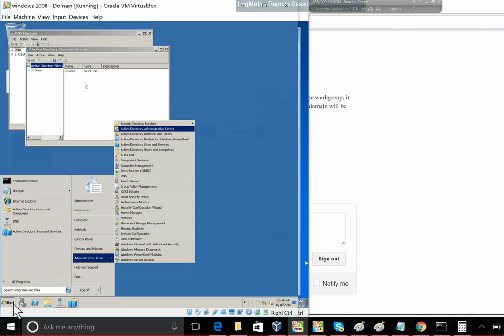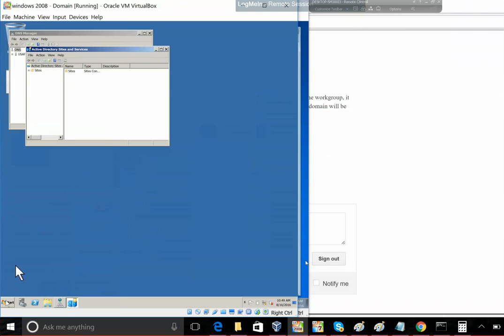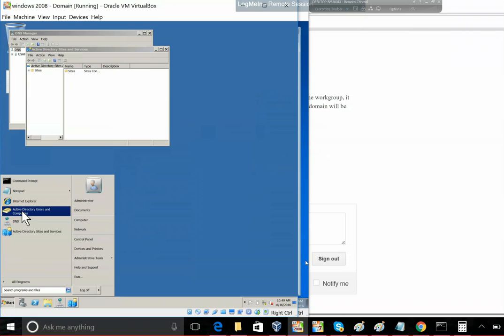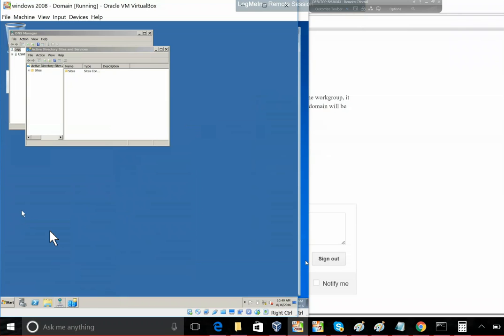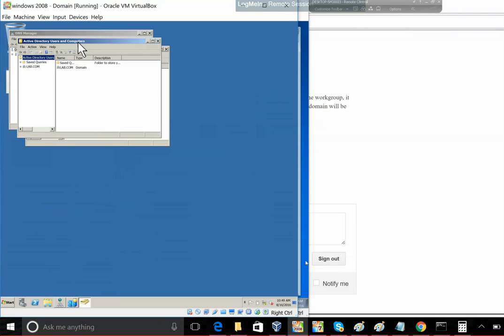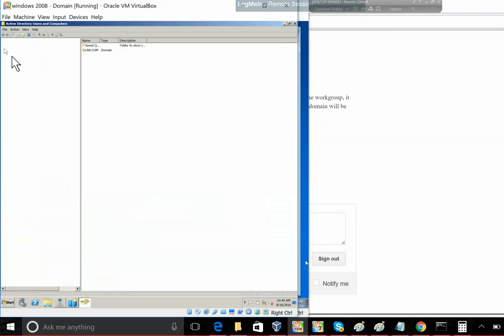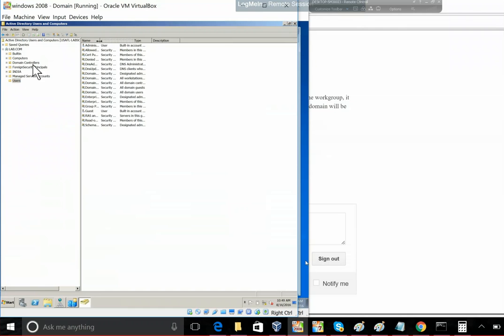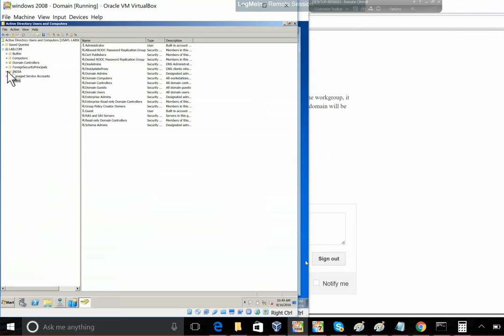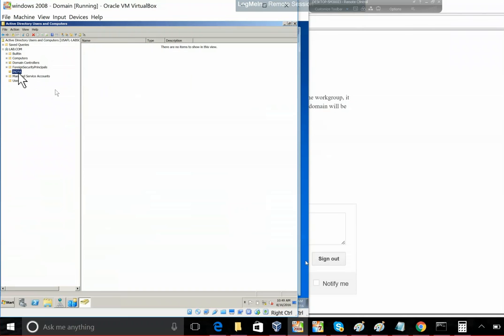So now let's look at the Active Directory Users and Computers. This is the domain we have created as lab.com. You can see inside this, you have the default structure like Users. And this is the one which we created as India last time. This is an OU which I can delete and recreate.